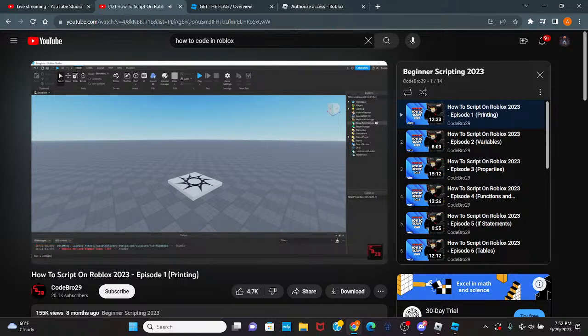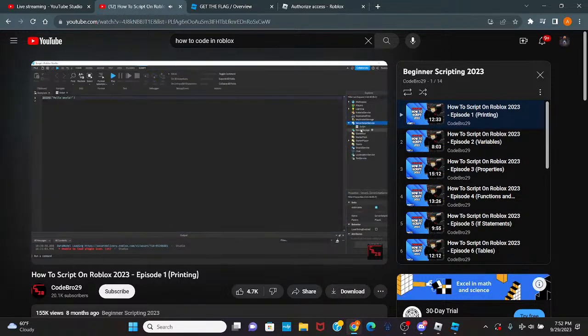If you hover your mouse over it, you're going to see this little plus icon, and if you click it, you can actually see a ton of different things you can put inside of your game. Now, for the purpose of this series, we're going to be focusing on scripting, so you can search up script and make sure it's not a module script or a local script. You want a regular script. And if you click it, you'll notice that you're magically teleported into this world of code. So congratulations, you have made a script.